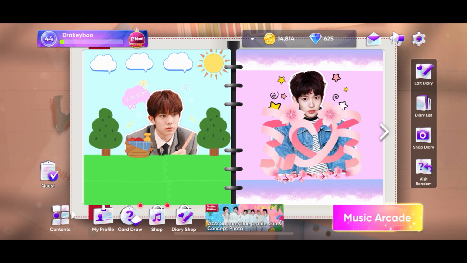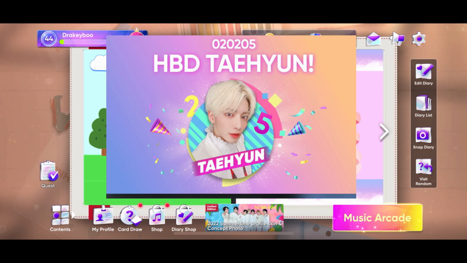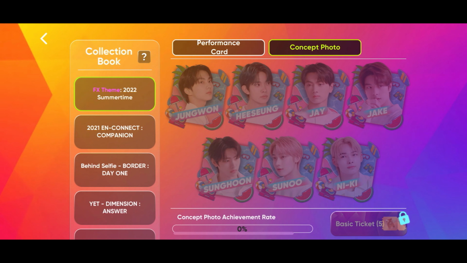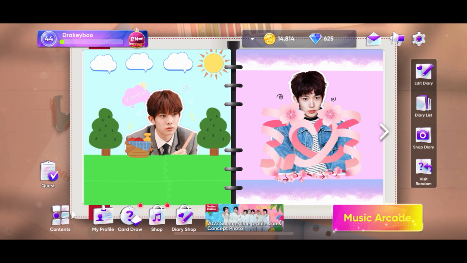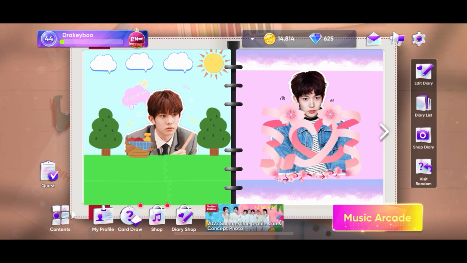So to start, I don't have screenshots for this one because they used to have a collection where you could just scroll through all the concept photos. They don't have that anymore, and they don't have it in the collection book. They don't have a birthday one, but basically, Kai's birthday was on February 5th, right? I don't know if you're a new player or if you remember this from when you were an old player, but the old way you got them was the birthday concept photos. Now you have to pay for them, which is really stupid.